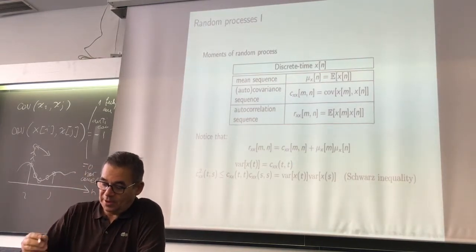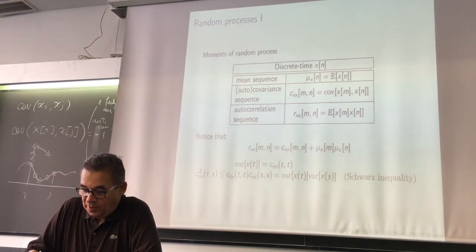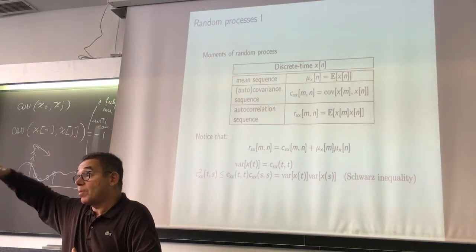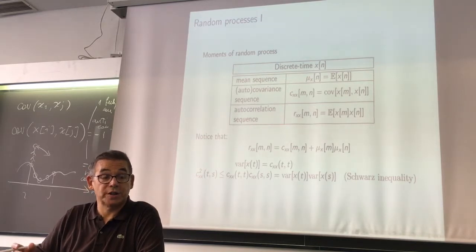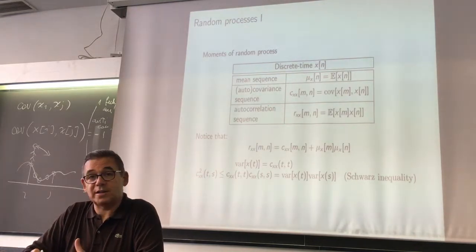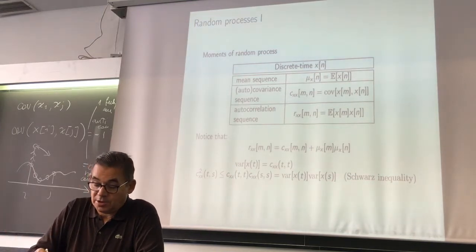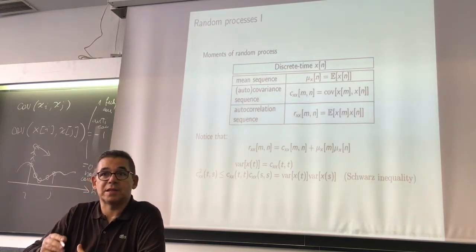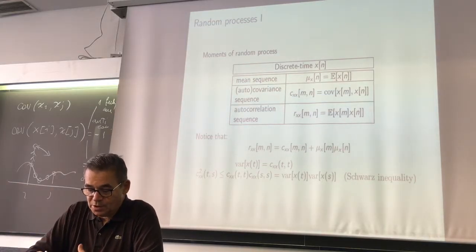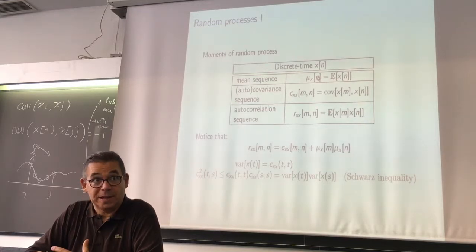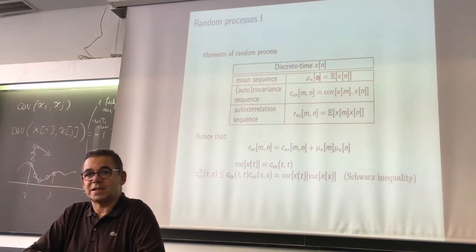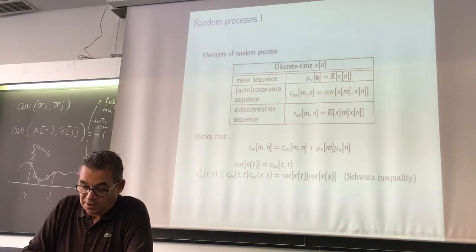Now, as we discussed, given the discrete time random process, remember this xn is a random process, so it's a set of random variables that are ordered in time. Given the random process, we can calculate the moments. And so the moments are, the mean. Now, this mean is a sequence. And when I say a sequence, it means a set of numbers. So the mean is generically dependent on time, on index n. So this one is the mean sequence of the random process.